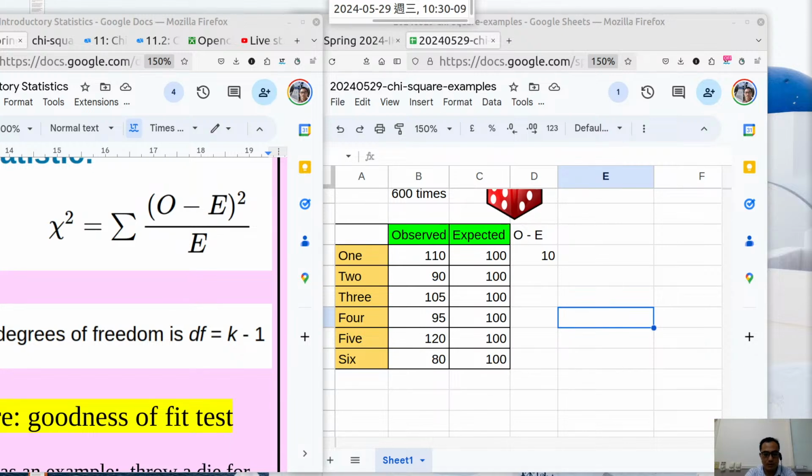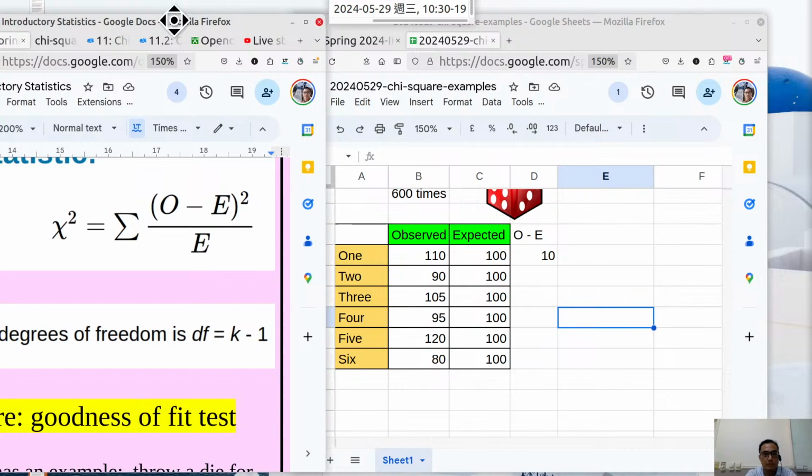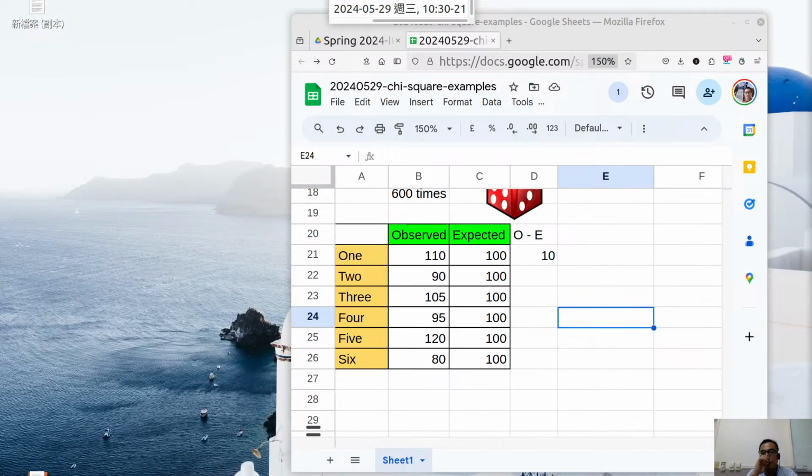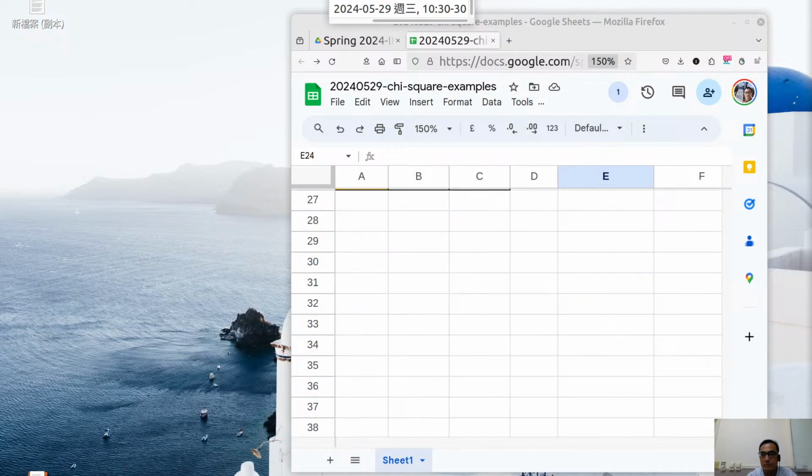One minute, please. Okay, then you can move to the next one. Any question? Then take the square value of it.